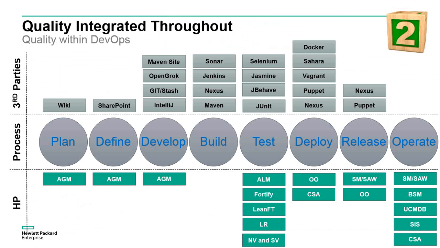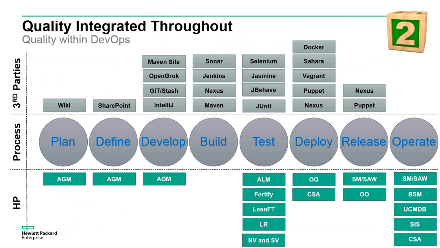So we had to look at not only our internal tools, but we had to look at external tools as well. As you know, open source plays a huge role in DevOps in general. So if you can see with this particular slide, you can see a lot of the tools, commercial and open source, up at the top. And then below, of course, you see our products.